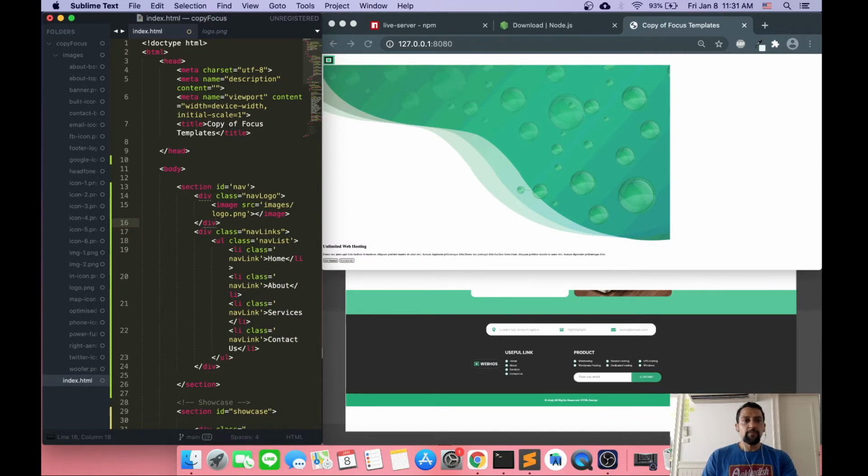So what I've done is add the ID of this section, which is nav. Everything inside is prepended with nav, the logo and nav logo. Inside here is the div nav links, which is the list. Nav list, and inside here is a link, so there's only one link, no s at the end, just nav link, nav link, nav link, nav link. So these are all going to be treated the same.